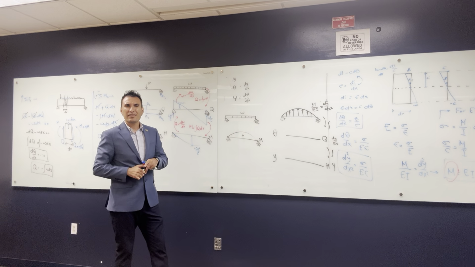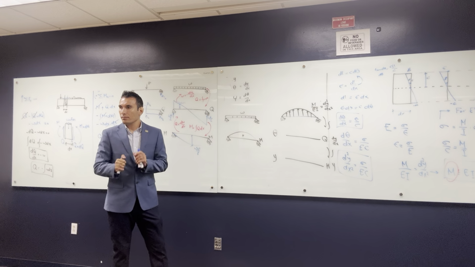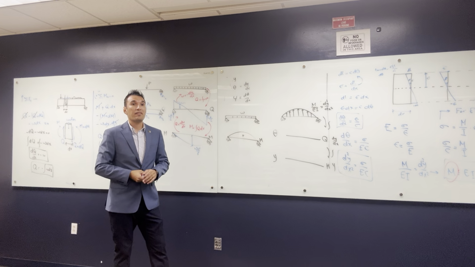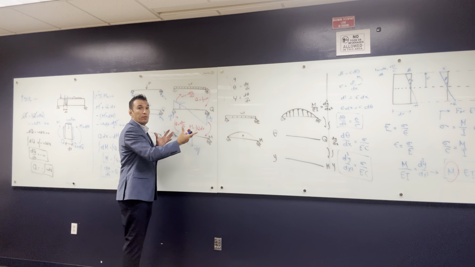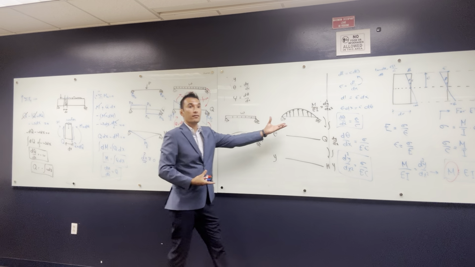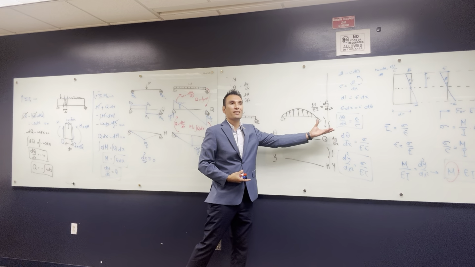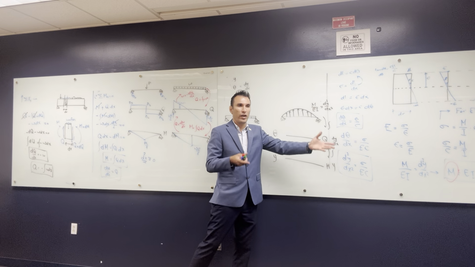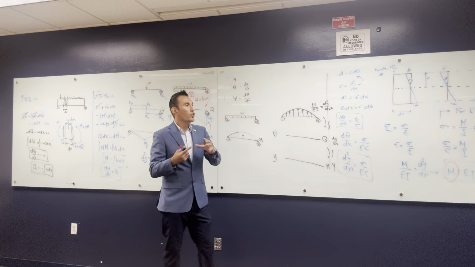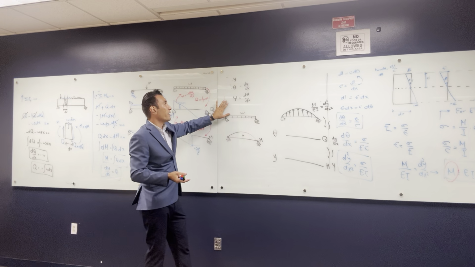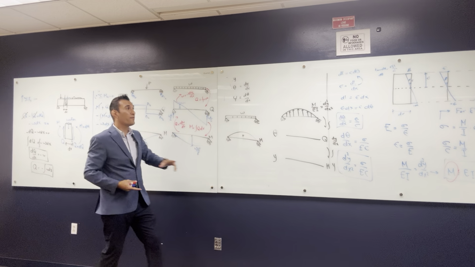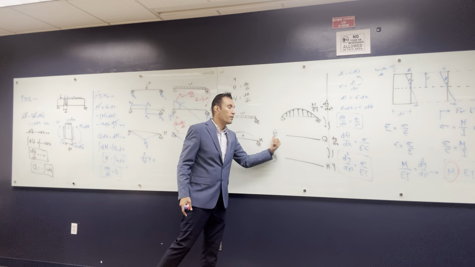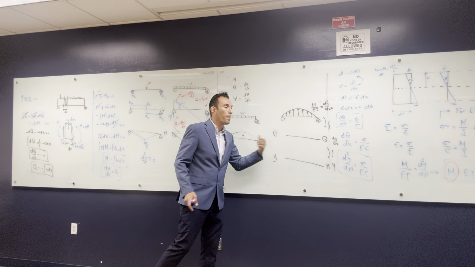Do you guys understand this? It's kind of a twisted way, but this is how we manipulate what we have and the relationship between the parameters to get to the conjugate beam. So the conjugate beam is not a direct way, it's a virtual way, so that using the relationship between y, theta and M over EI, and the relationship between load, shear and moment, we can find out the slope and the deflection easily.